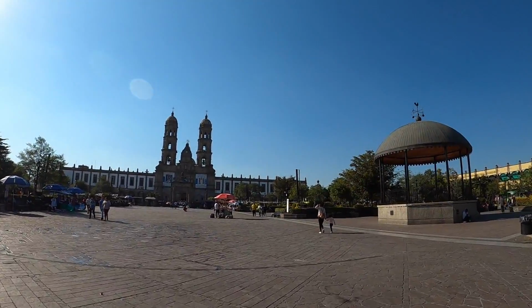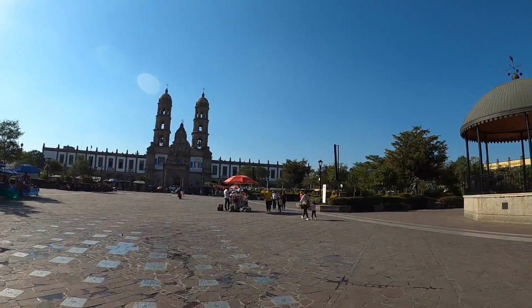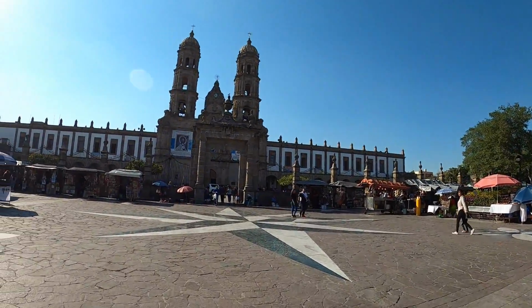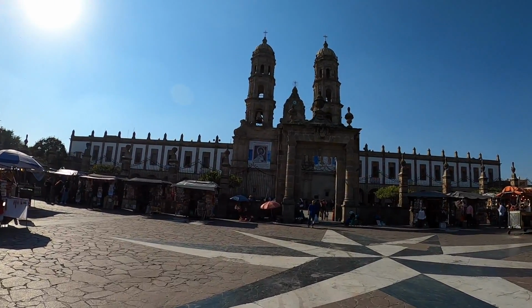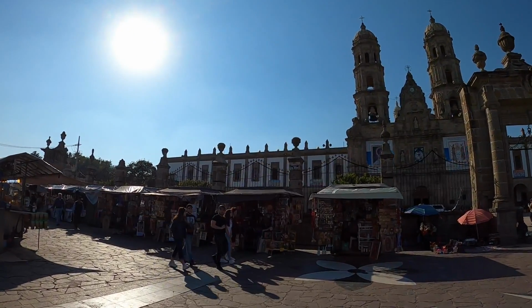Let's go check out the Basilica de Zapopan. There's a famous Virgen de Zapopan. It's a really important place in Catholicism. There's a pilgrimage to the Basilica de Zapopan, and just outside the Basilica here, we'll find a lot of people selling religious Catholic artifacts or religious articles, Catholic art. I'm not Catholic myself, but Catholics have pretty art, in my opinion. Maybe we'll check out some of these vendors and then we'll go take a look inside the Basilica if we can. Looks like there's a line, so maybe there's something going on inside that we can't go inside.